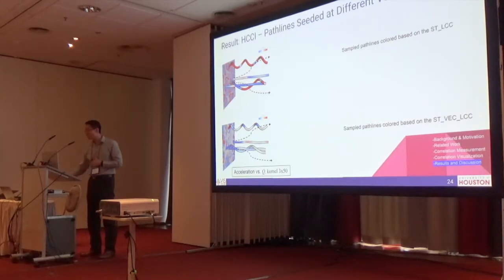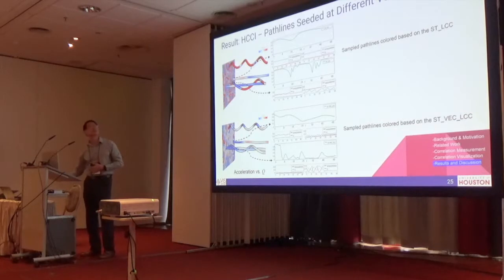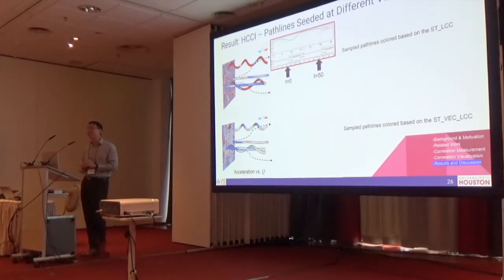Okay, to better understand it, we just look at the plot of the realization of those two attributes in the spatial-temporal kernels. So let's focus on the samples along path lines seeded at the core. As you can see, the behavior of the two attributes at the two sample positions is quite similar. So that explains the consistent, stable correlation over time.